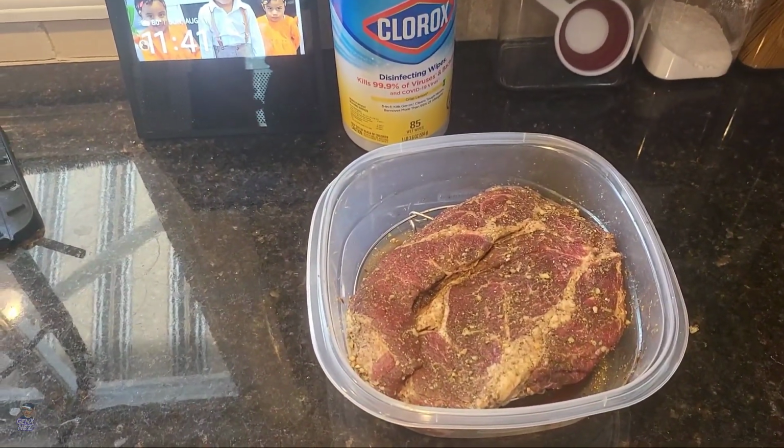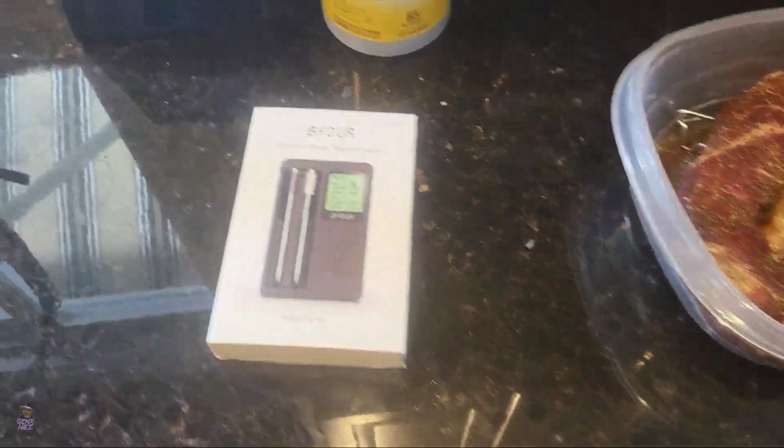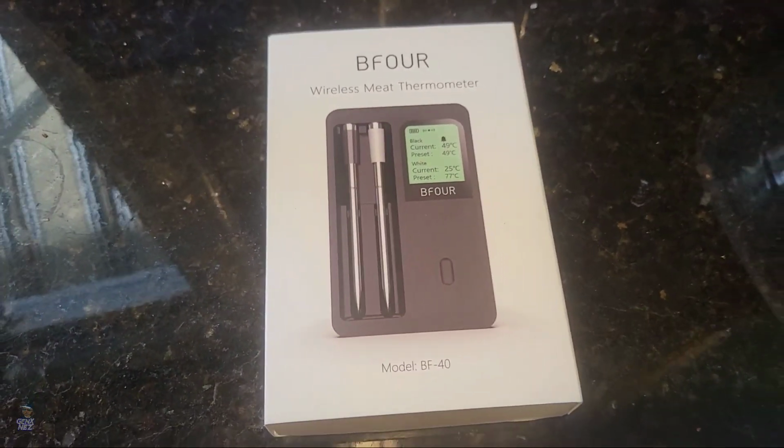And this time, what we're going to be doing a review of is the not that, but bam, this, the Bfour wireless meat thermometer.